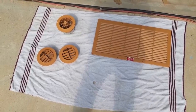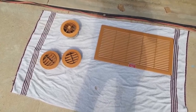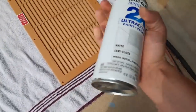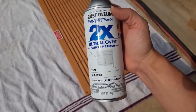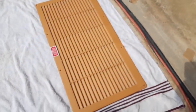These were from inside the trailer. They're kind of like the air conditioner covers and stuff. And since the walls are all going to be white, I want to paint these white as well, so it'll all just kind of match. I got some other spray paint. This is the Rust-Oleum 2x cover paint and primer, in semi-gloss white. So I'm just gonna give it a try and see what happens.